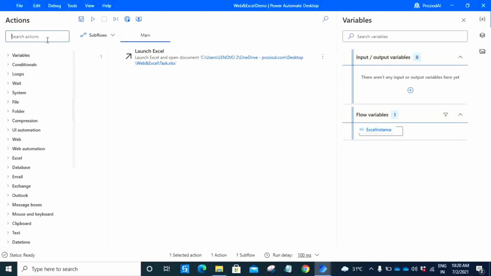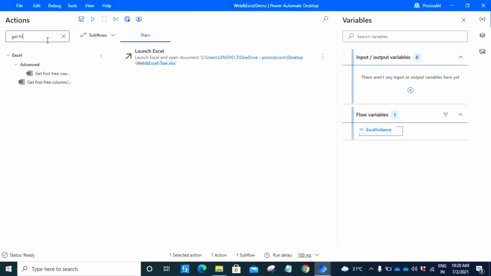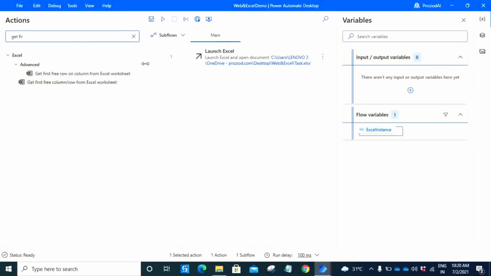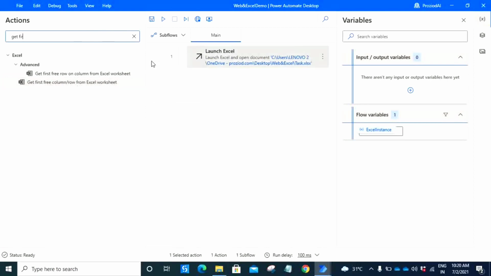After launching, we are going to find the first free column and row. For that we have to write get first, this one actually, get first free column/row from Excel worksheet.